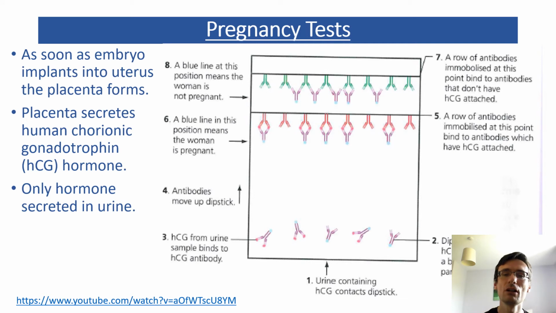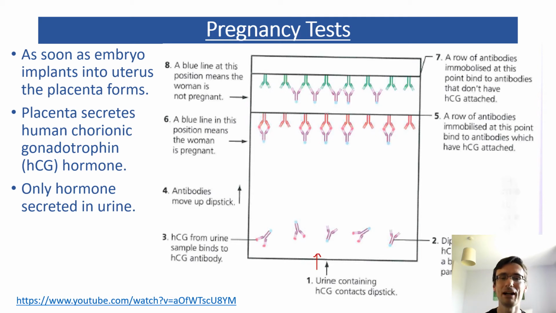We can also use monoclonal antibodies for pregnancy testing, and obviously that's something that is used. The idea of this is that as soon as you become pregnant and the embryo implants into the uterus, the female starts producing something called human chorionic gonadotrophin hormone, or HCG. And it's the only hormone that leaves your kidneys and comes out in urine, because it's a very small hormone, lower than 69,000 relative molecular mass. So how this works is this: if you got a question for this, you'd be expected to say, first of all, you'd have to urinate on the stick, and you'd release HCG if you are pregnant.